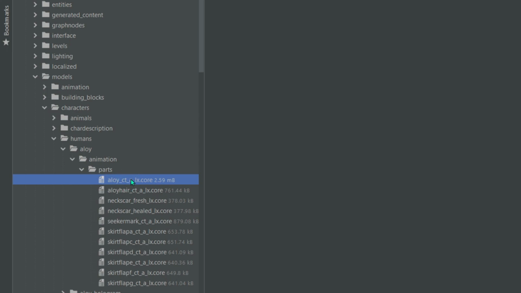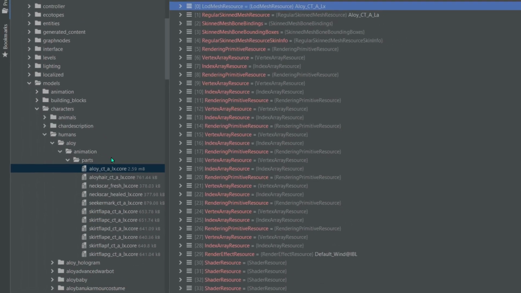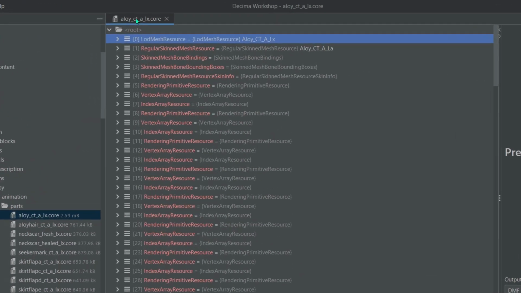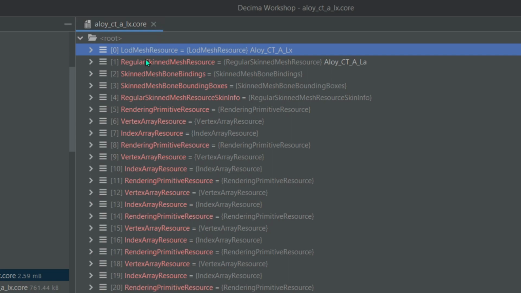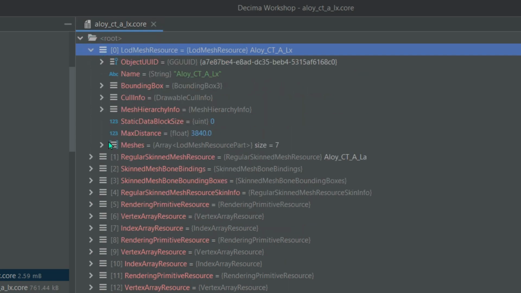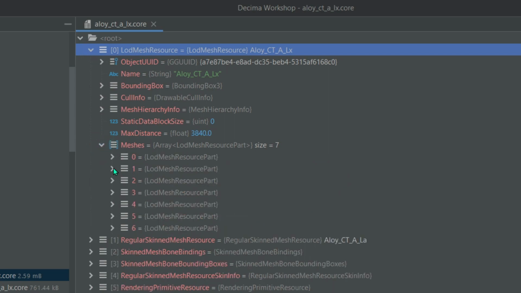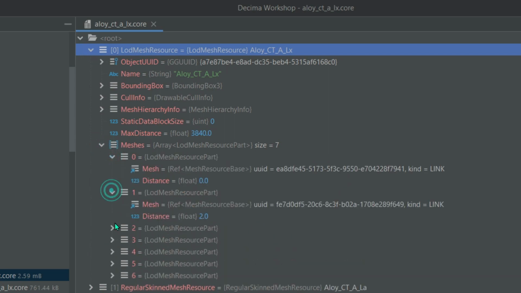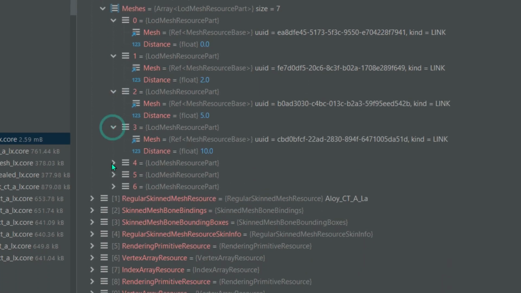Let's start our modding by opening the first core file. Just double click it and it will appear in the core editor. The first thing we need to change here is load mesh resource. We're going to load meshes and open all these numbers here.